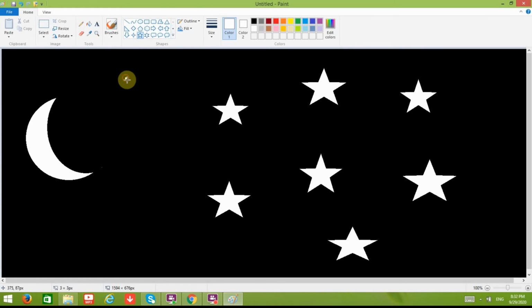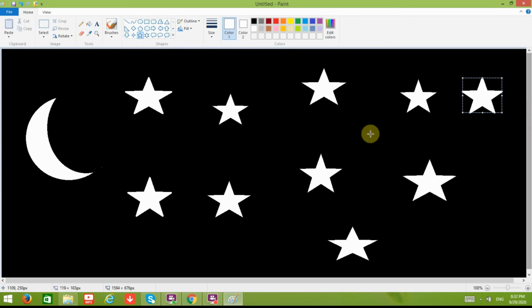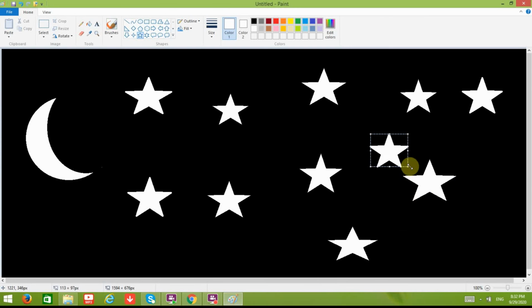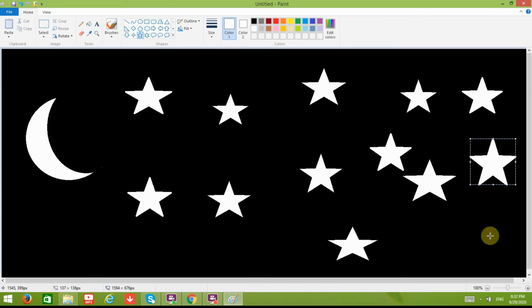Take the star and draw the stars. This is the other way of drawing the stars. Simply you can draw a number of stars which you require in the beginning, or you can also do it this way. This is the way you create the sky.